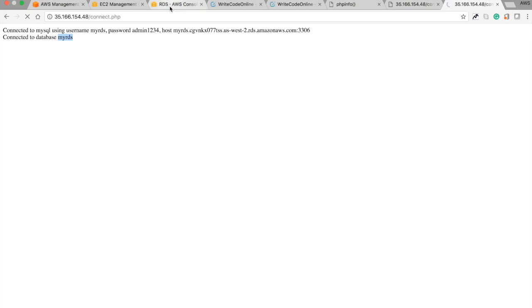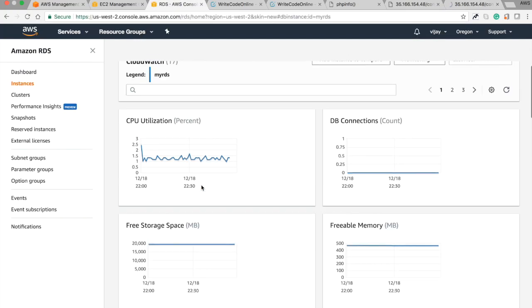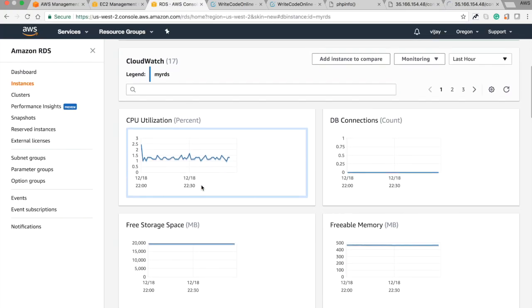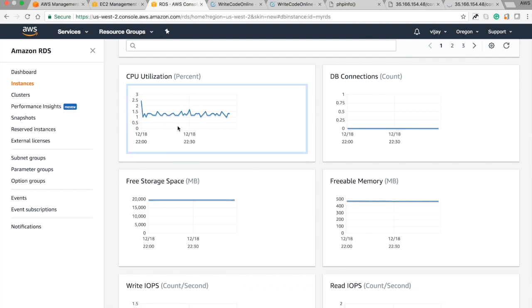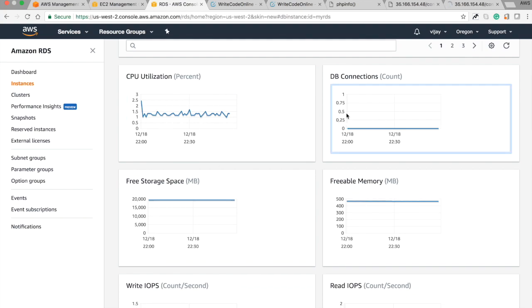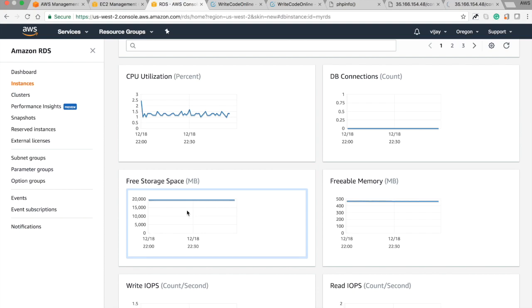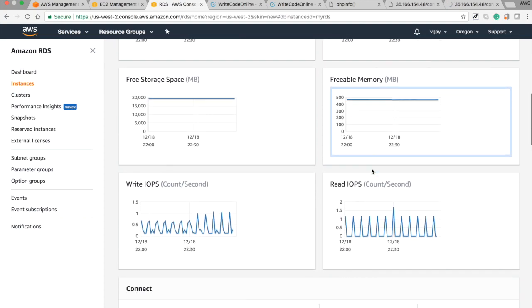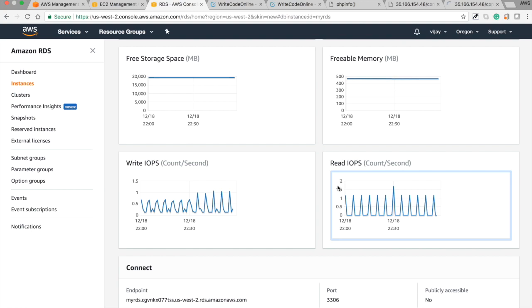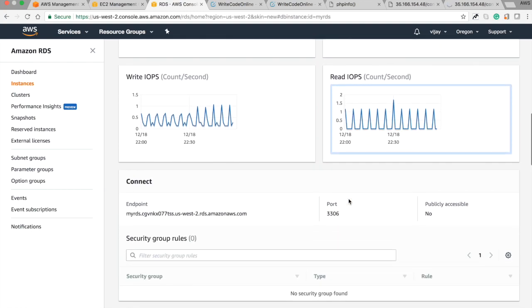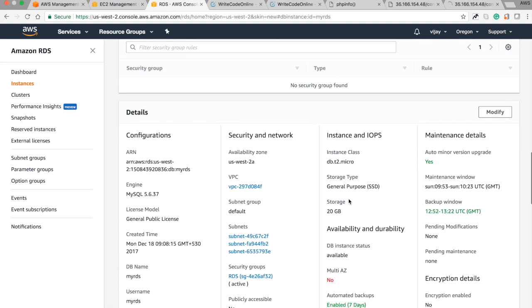Till then, let's try to understand the instance here. You can see different graphs displaying your CPU utilization, DB connections, free storage, free memory, write IOPS and read IOPS. This is the basic information for monitoring purposes.